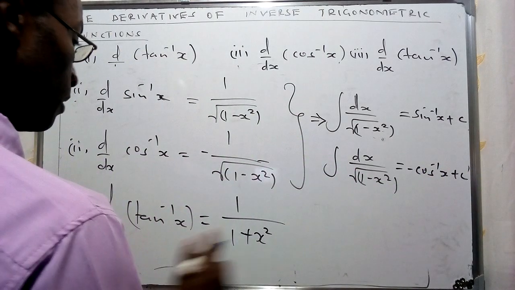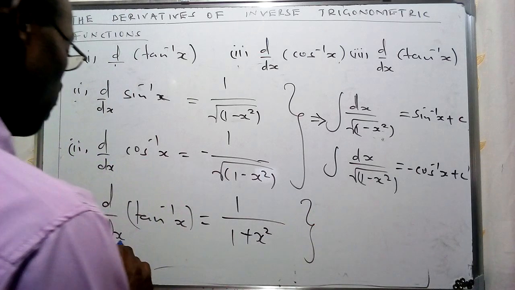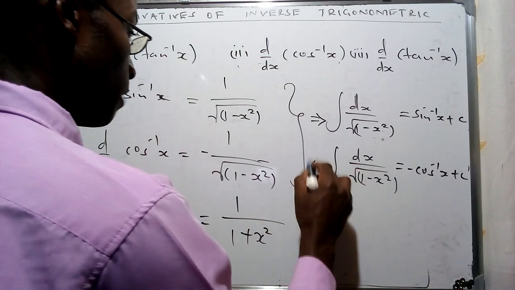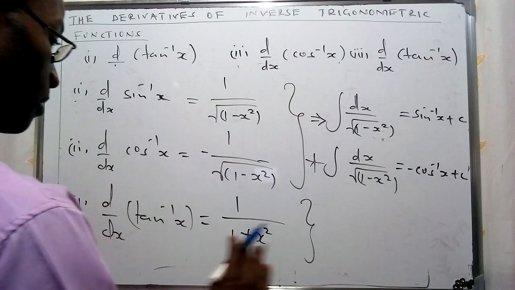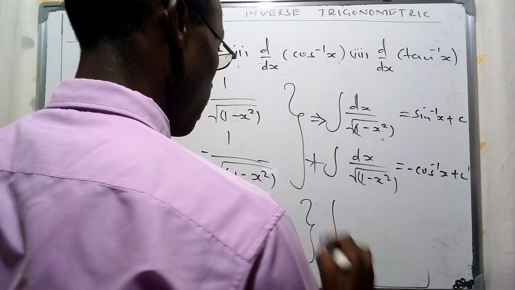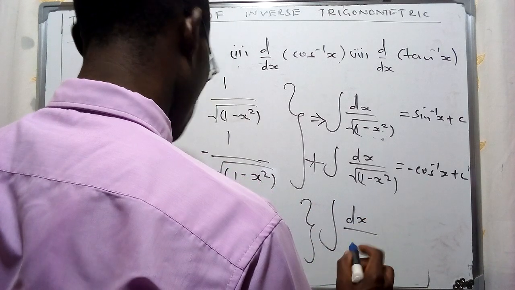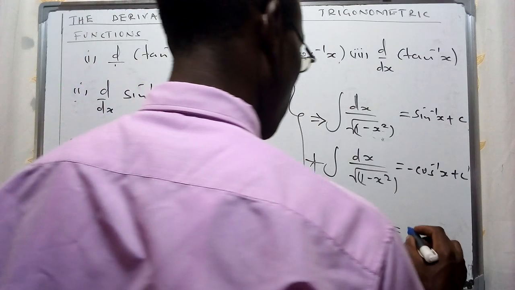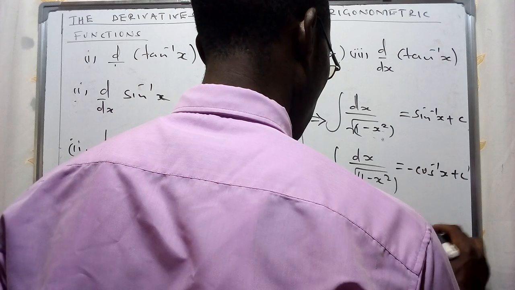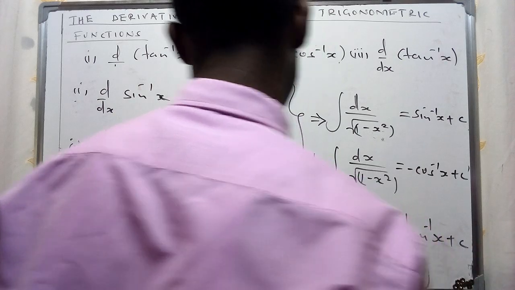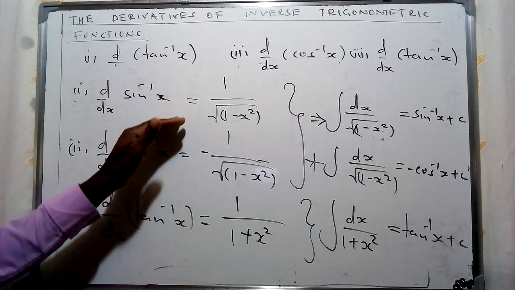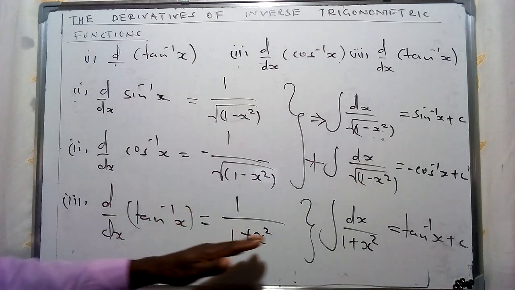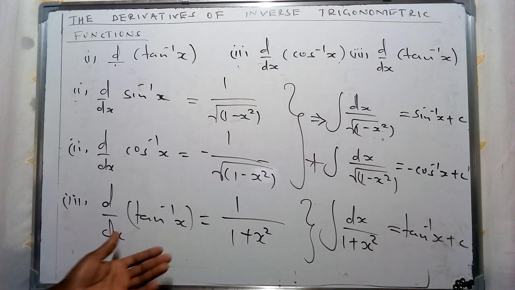And let's look at the term for the third case. So let's look for the term which gives us the integral of dx all over 1 plus x squared. This gives us the value of the tan inverse over x plus c. So in this way, these particular functions are going to assist us in evaluating the antiderivatives of their respective functions.